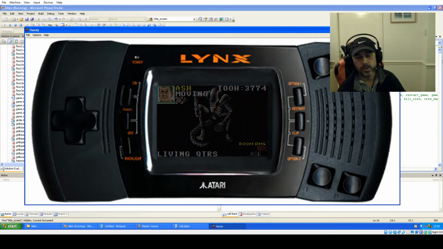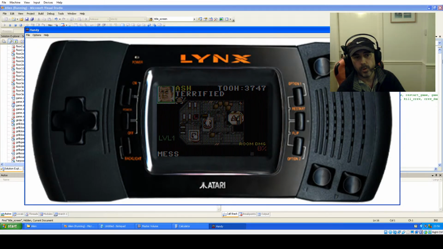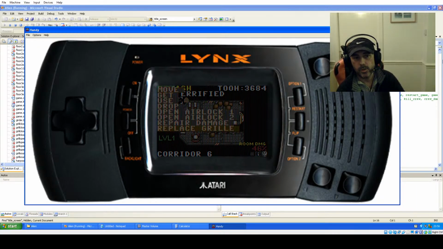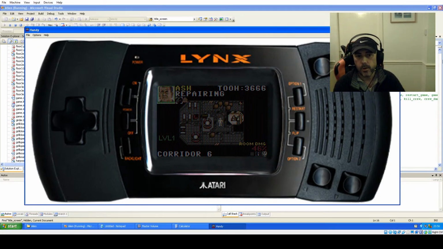Let's go to the mess. What I want to do is get the alien away from me. Let's see if I can open the airlock, perhaps. I need to repair it first. So, as I was saying before, certain things within the ship... Oh god, the alien won't leave me alone. Let's choose use spanner. Yeah, use the spanner to repair damage. Once you've got the spanner as your selected item, you can repair the damage. So, damage in this room here, it says 46% in the bottom right down there.